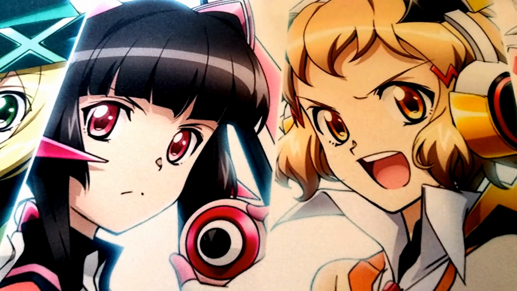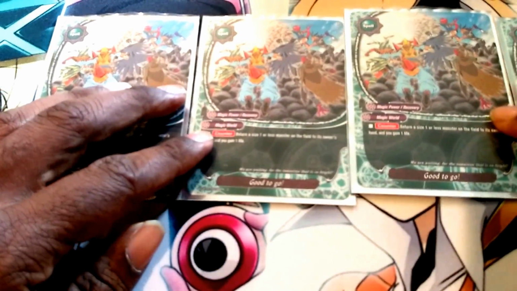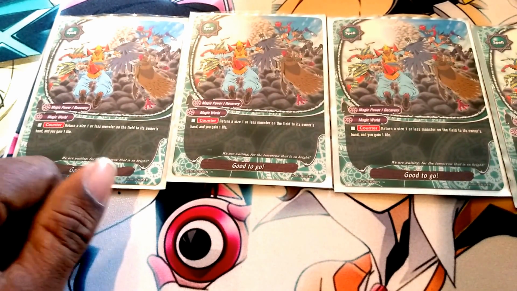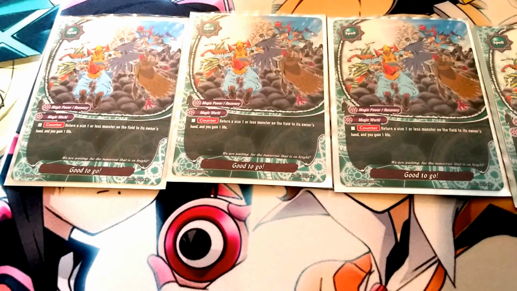Next up, MVP card, one of my favorites. Good to go. Run them at 4. Now, you return a size 1 or less monster from the field to the owner's hand. Gain 1 life.